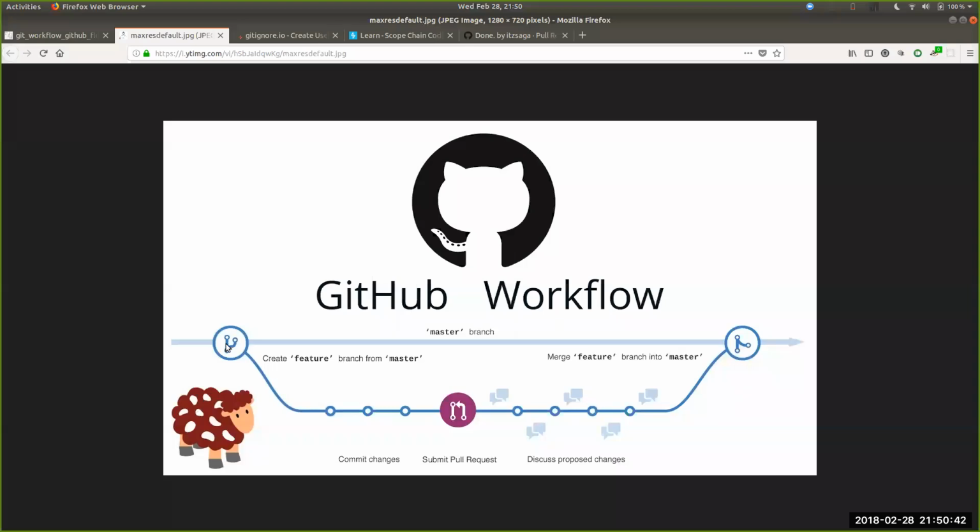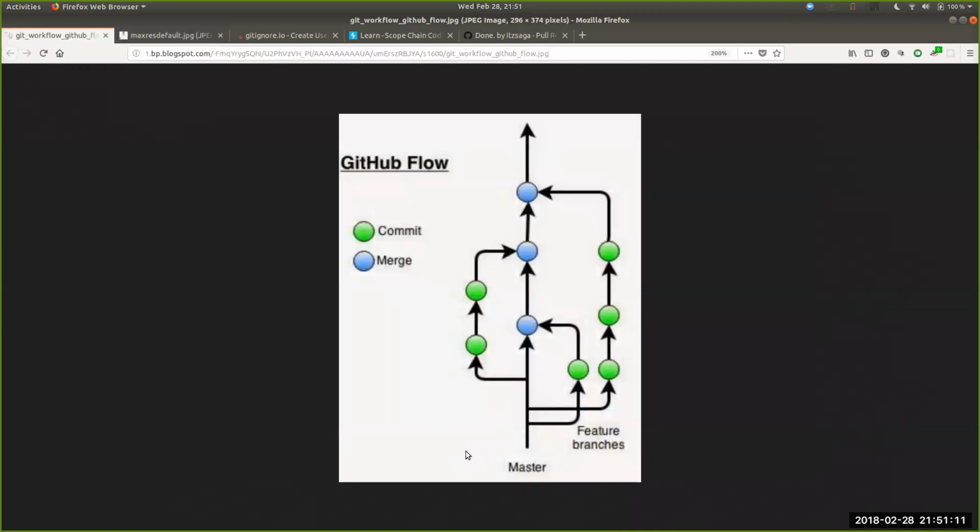And this is pretty much what a branch looks like, quote unquote. So we create a branch, we make some changes, and then we submit a pull request. We saw the pull request to a parent that we had forked from, but you can do a pull request within a repository. Then in that pull request, there might be some changes proposed and some more commits, and finally it'll be merged in. And this shows that there can be multiple branches and commits and merges going on at the same time.